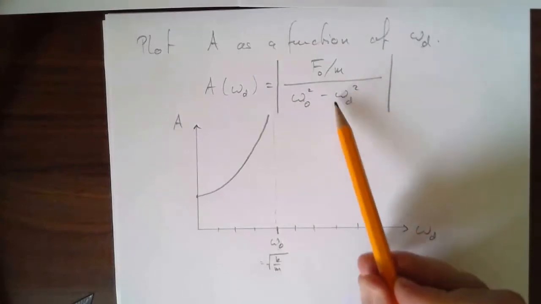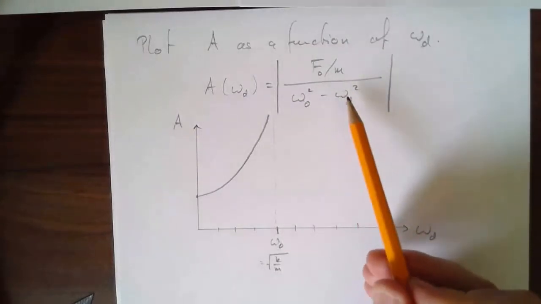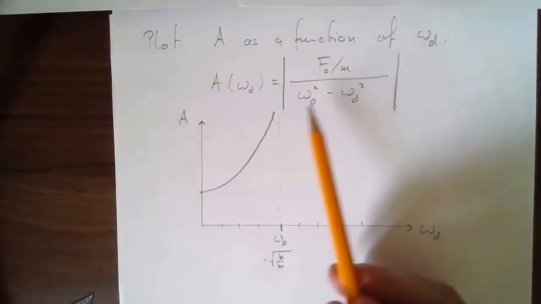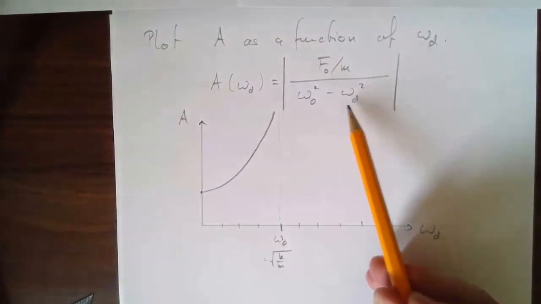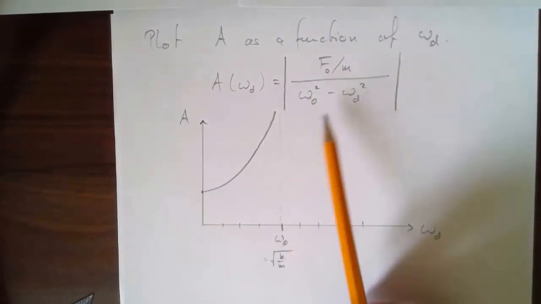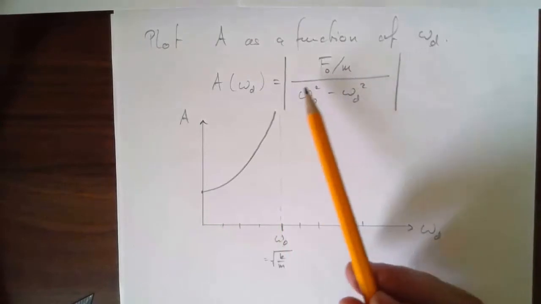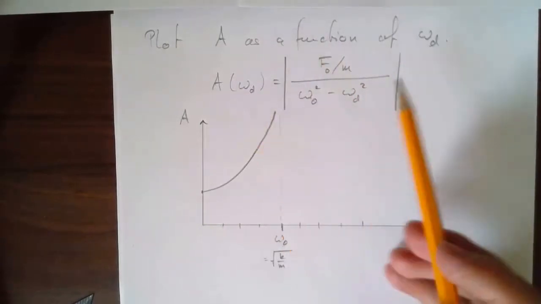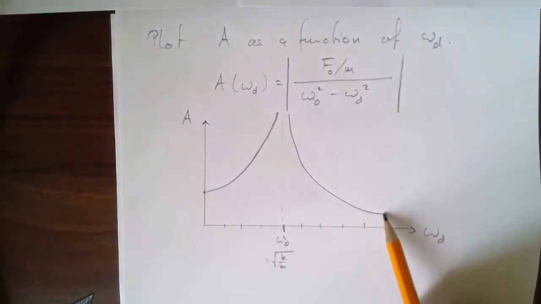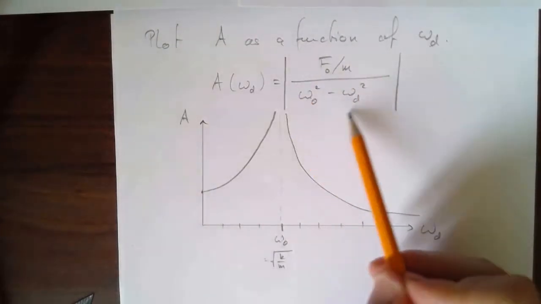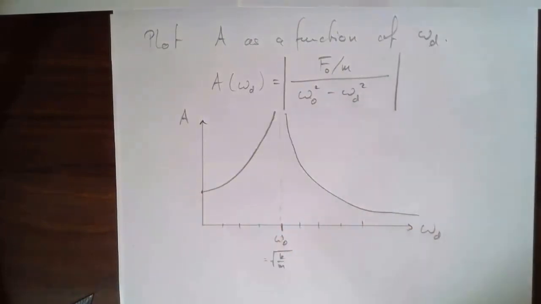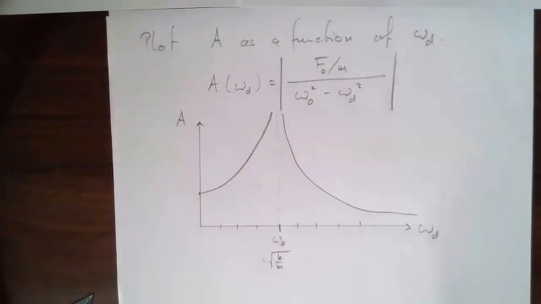Now, let's increase our robot frequency further, beyond the perfect natural frequency, beyond where we can get infinite amplitude, at least in theory. What's going to happen now? The denominator is going to get bigger again. It's going to be a negative number, but I take the absolute value. So this keeps growing, which means the amplitude becomes smaller. The function is going to look something like this. It never quite goes to 0, because this is always a finite number, but it gets closer and closer to 0. Notice the two sides are not symmetrical. Again, that's something you can prove.